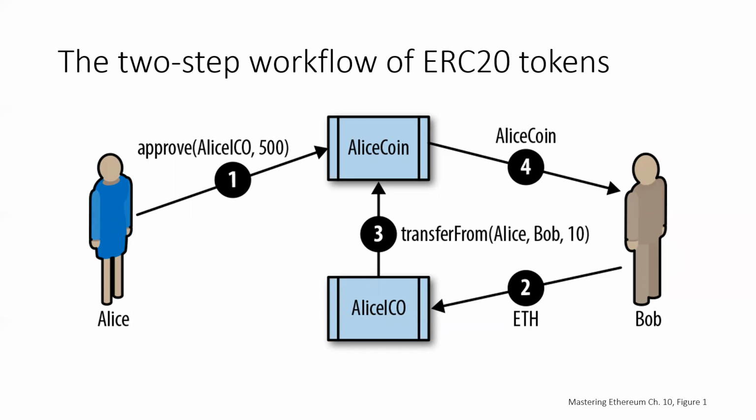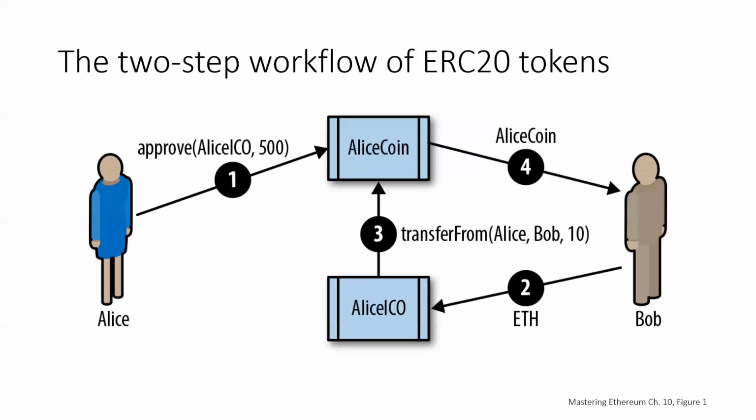Within the Ellis ICO contract is an exchange rate between Ellis coin and ETH. The exchange rate that Ellis set when she created the Ellis ICO contract determines how many tokens Bob will receive for the amount of ETH Bob sent to the Ellis ICO contract. When the Ellis ICO contract calls the Ellis coin transferFrom function, it sets Ellis's address as the sender and Bob's address as the recipient, and uses the exchange rate to determine how many Ellis coin tokens are going to be transferred to Bob in the value field. The Ellis coin contract then transfers a balance from Ellis's address to Bob's address and triggers a transfer event.